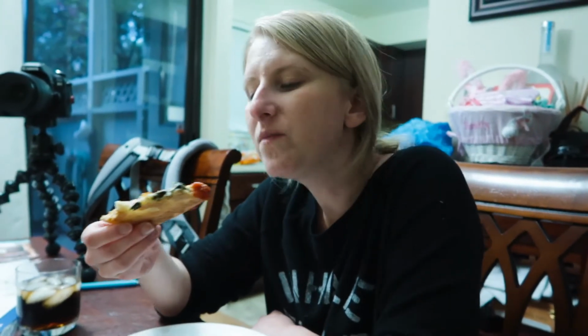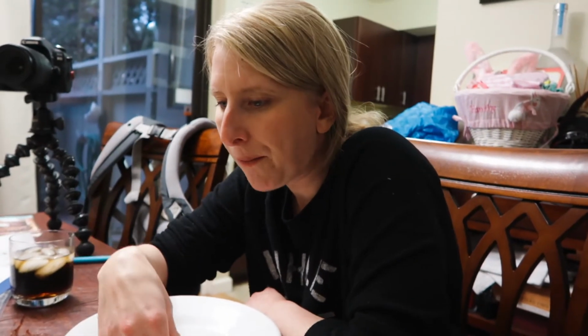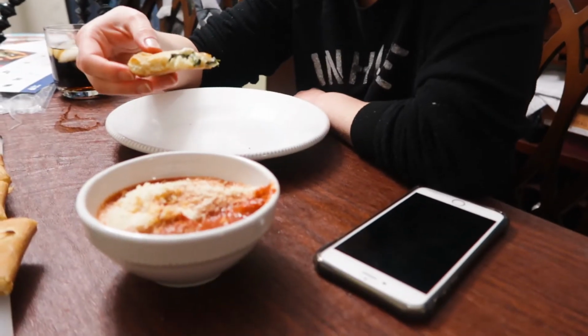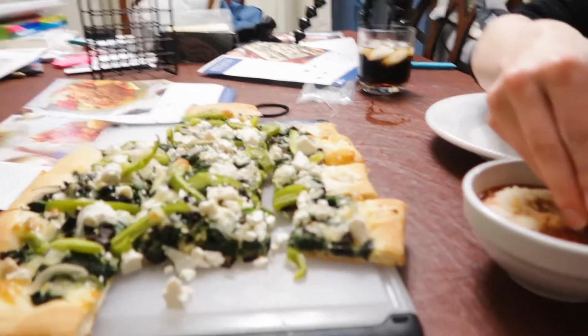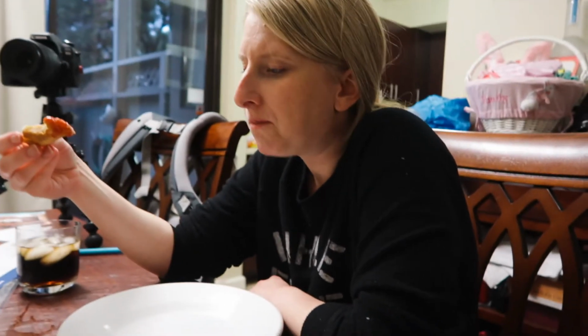What's your rating on the taste? Kind of bland. Out of 10, what do you give it? A 5. On the Lisa will or will not be eating Cheetos later scale, what do you give it? A yes or a no? A yes. Gotcha. It needs more garlic and flavor. It's definitely very spinachy. Mm-hmm. Very spinachy. Onion or something, I don't know. Verdict still out on this one. I like the crust, but I don't know.